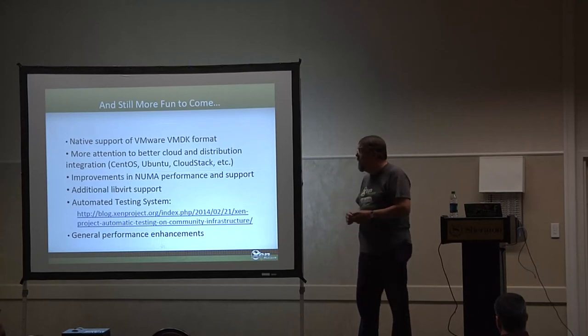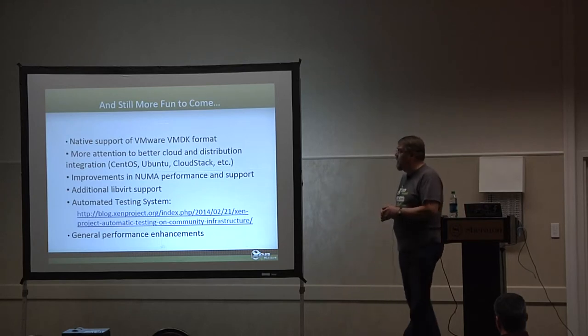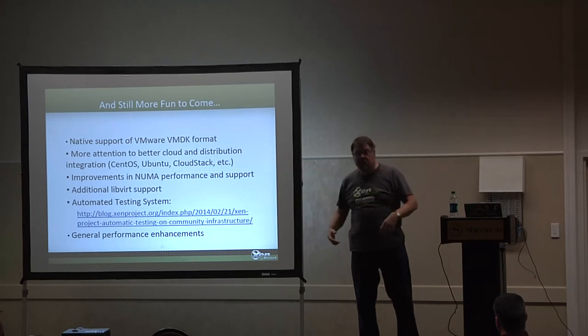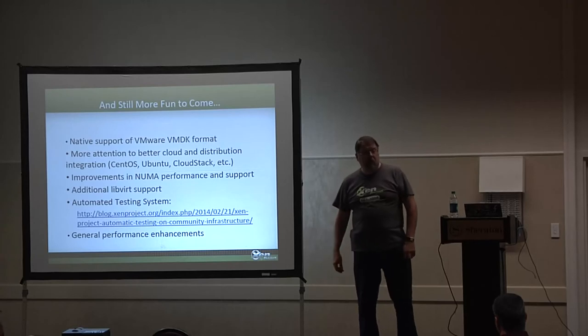Zen for CentOS, as I mentioned earlier, was a really interesting effort. I do a separate talk on that, but it's about trying to bring the Zen capabilities back to CentOS. Lots of people are very, very interested in that, much more than I would have guessed. When Red Hat made a decision to go with KVM, it apparently didn't have a lot of large hosting companies that were Red Hat Zen. CentOS, on the other hand, had a lot of them, because the hosting companies didn't need to pay for the Red Hat license for umpteen thousand machines. So CentOS was fine for them.